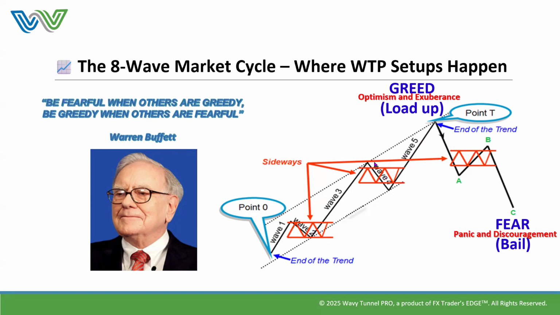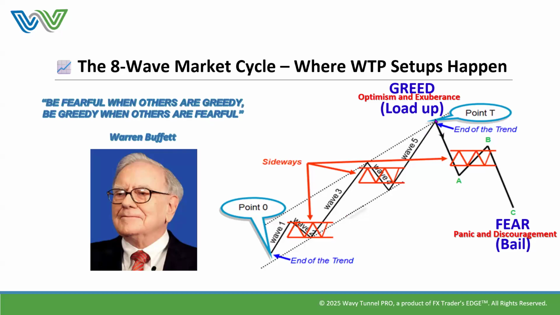The important thing to note here is when this trend ends, and you can usually see the trend within channel lines, up here, this is when the market gets really exuberant and optimistic. Optimism is an understatement, and they tend to get very greedy and load up. Are we there now in the indices? We could be. I don't know, because certainly we've moved up without any kind of meaningful correction. And this is Warren Buffett saying, be fearful when others are greedy, be greedy when others are fearful. So he's a contrarian.